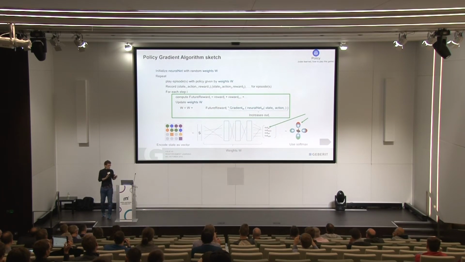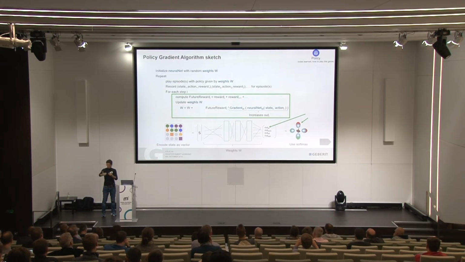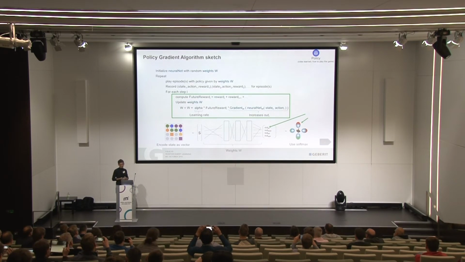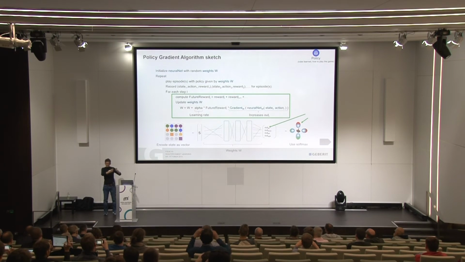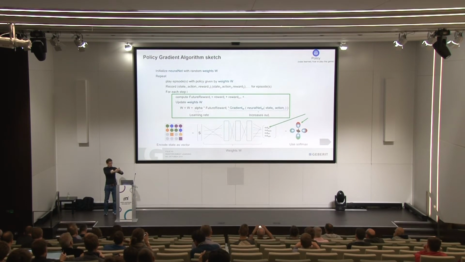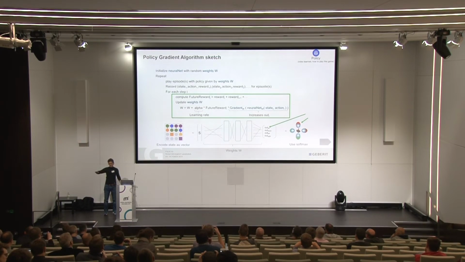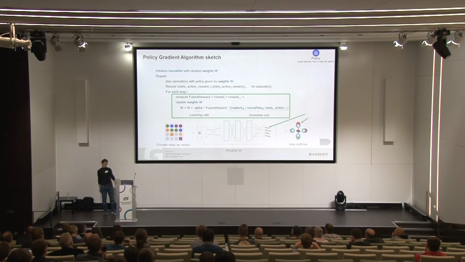So all that remains now is that we somehow have to control the impact which our current game has on the weights we've learned so far in all the previous games. And in order to control this impact, we use a factor which we call alpha, the learning rate. Initially, we have a learning rate alpha close to 1, so our current game has a strong impact. And the more games we play, the less impact our games have. So we decrease alpha towards 0, so that the last games only have a minor impact on the weight changes.